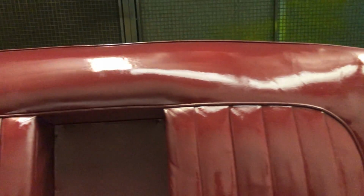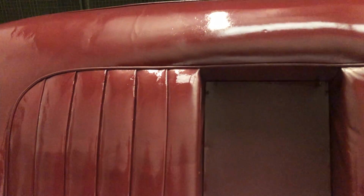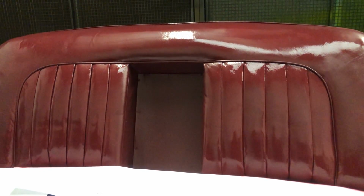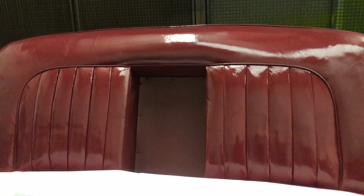Do not use a hot air gun, because the heat guns generate too much heat and dry the elasticity out of the product far too quickly, which accelerates cracking and accelerates wear on the leather. So always dry with a lower, cooler heat, like a hairdryer, or if you've got it, a cold air blower is even better.